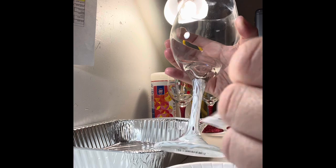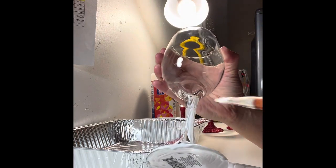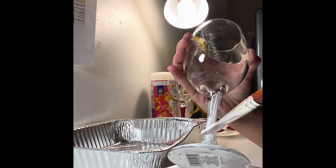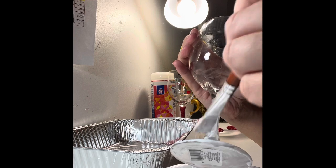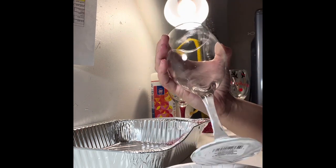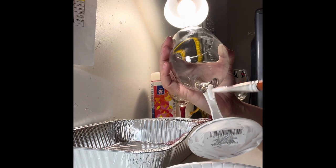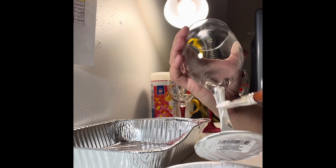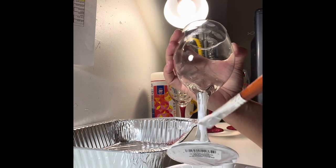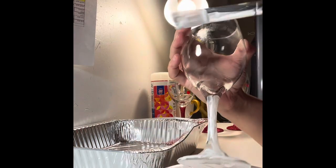So what you see me doing now is just applying the Mod Podge on the stem because I'm doing a glitter stem. So you want to make sure that you're doing even layers of Mod Podge all around the wine glass. Not pushing too hard, but not pushing too soft. Making sure that you get an even layer because it's very important to the process of when you apply your glitter on a stem. You want to make sure that the glitter is sticking and there are not too many spaces.